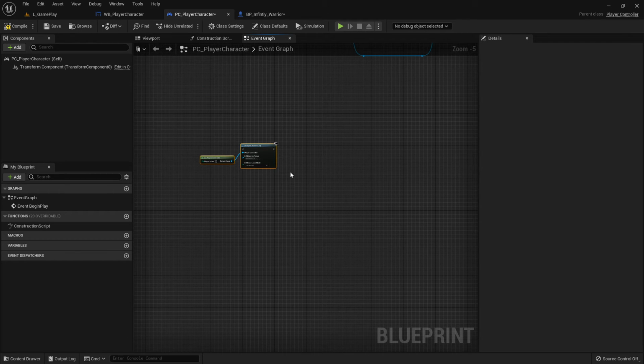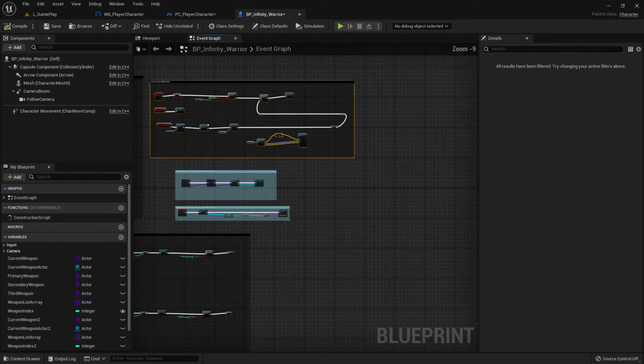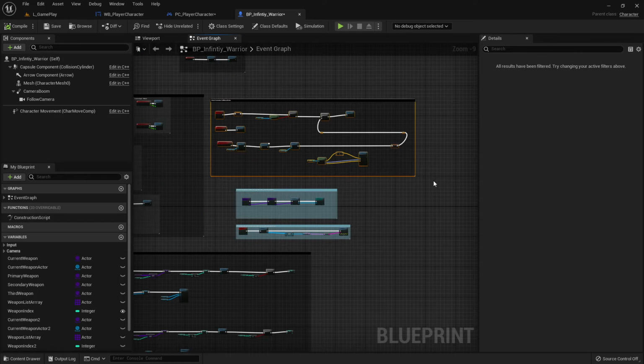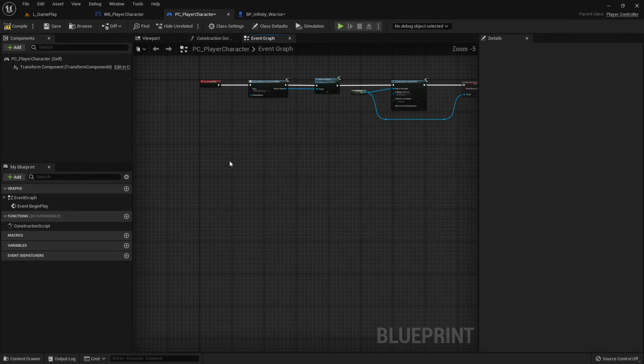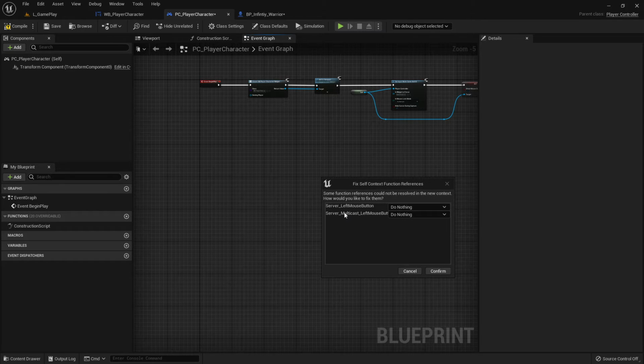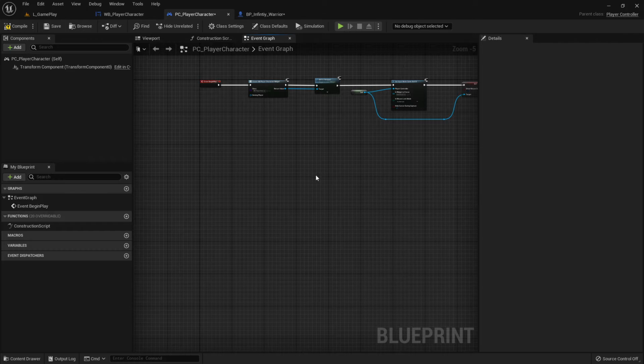What was that? This was the wrong copy. Let's do it again. So we select all here. Then we press Ctrl C for copy. We go to the player controller, and here you can press Ctrl V to paste in. And we see here some problems because I said we do not have everything here. The custom events are not here and so on. But this will work here. So let's cancel this one. You can make this here. That will work. This is perfect.